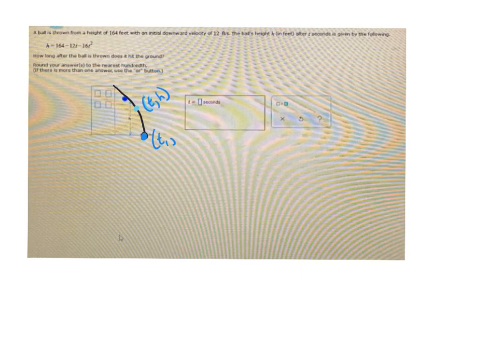But the height down here, I don't know the height really anywhere between the 164 and the ground. But on the ground, it's a height of 0, h equals 0. So since we have this equation here, h equals 164, and so on, we know the height is 0, we can just replace that in the equation. So we get 0 equals 164 minus 12t minus 16t squared.